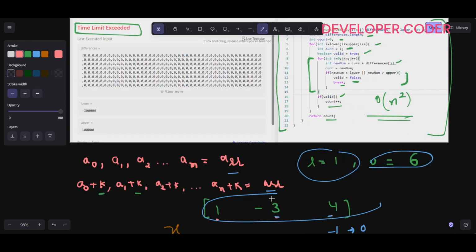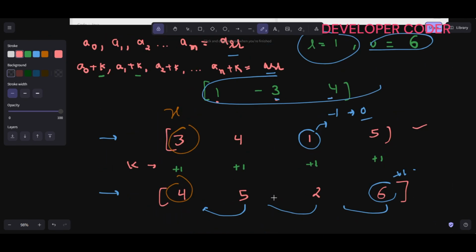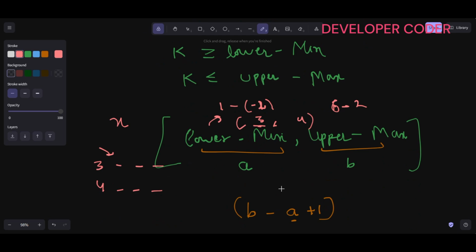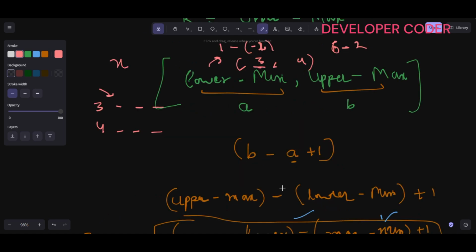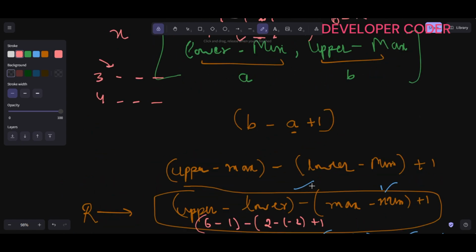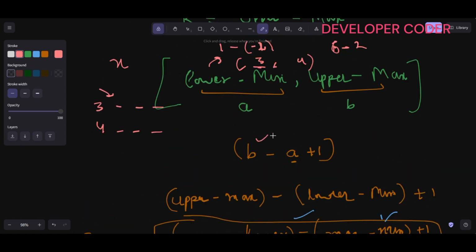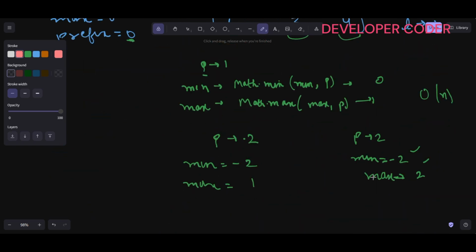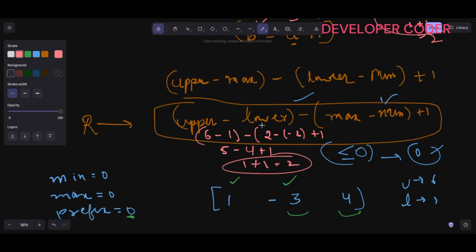I have already derived the formula with which we are going to get our output. So this is how you have to calculate your output. This is nothing but the range. This is how we calculate the range. I have already derived the formula like b minus a plus 1. With 3 and 4, you write 4 minus 3 plus 1. 4 minus 3 is 1, plus 1, so 2. That's it. So this is the formula, and I rearranged it like this and am writing it like this to get the same answer.